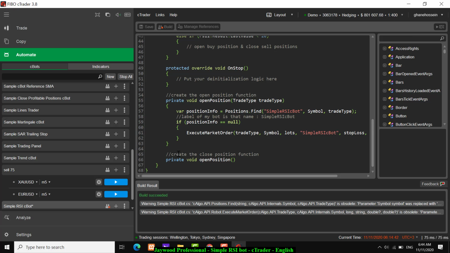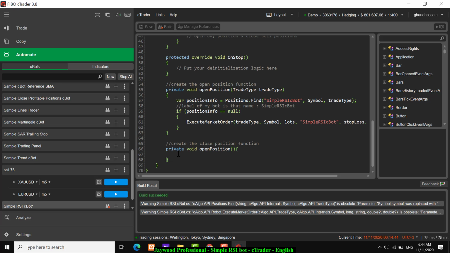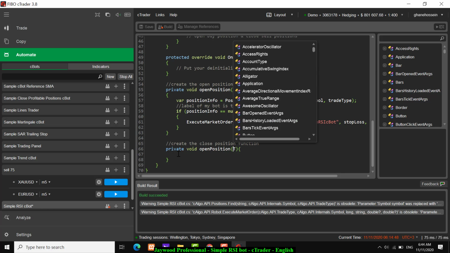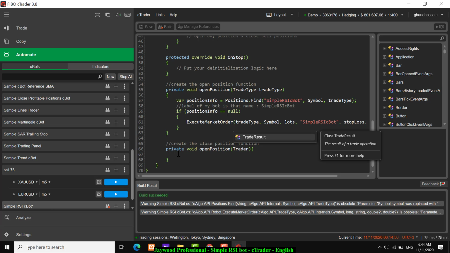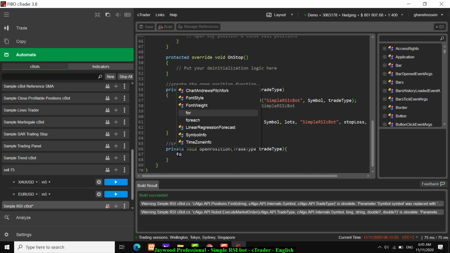Private void open position. Oh, oops, it's the close position. Next I fix that. One argument of type trade type, and its name is the variable trade type.